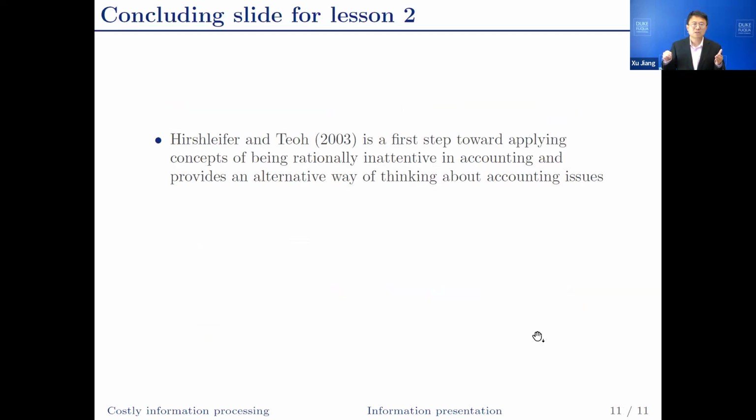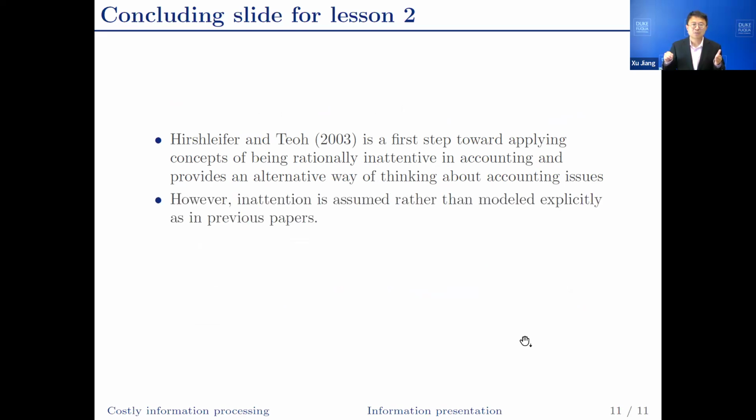To conclude, Hirshleifer and Teoh is a first step toward applying these concepts of being inattentive in accounting and provides an alternative way of thinking about accounting issues. However, in their paper, inattention is assumed rather than modeled explicitly. So they just assume that inattention means that you're inattentive to certain signals. In the next lesson, we're going to explicitly model rational inattention.